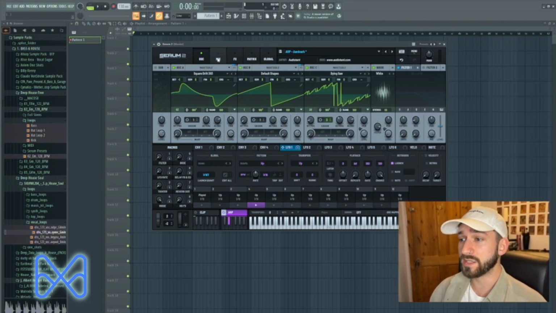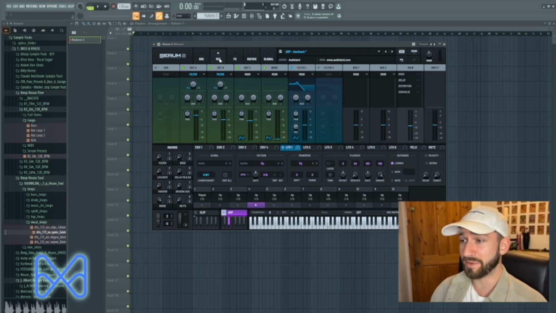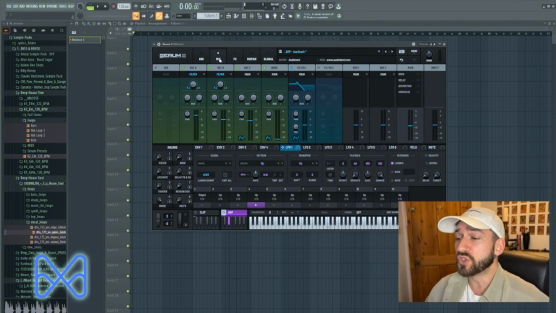We've also got this brand new mix module here. Now, I'll be completely honest with you, no idea what this does. I haven't even dived into this yet. There's so many new features in this. I've been playing with this all day and I still haven't covered everything. So we'll leave the mix one for another video.